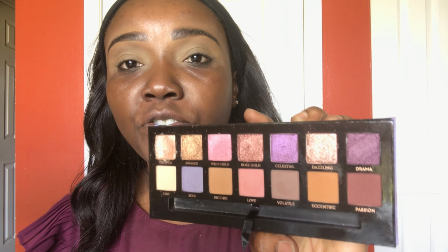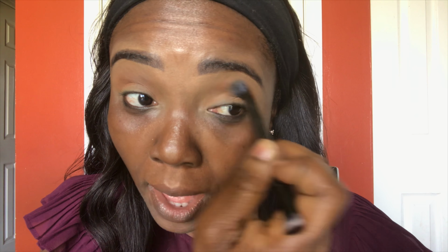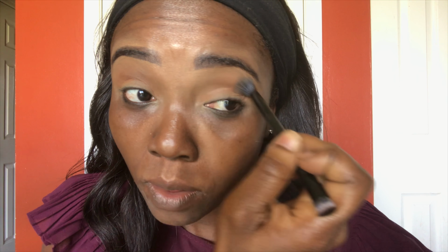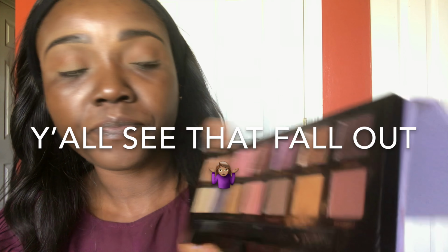So going in with the first shade, Eccentric, I'm gonna use that as my crease color. It actually goes on warm on my skin tone more than it is in the pan, and it blends well. It's not patchy, it is seamless when you blend it. To darken the crease, I'm gonna go in with Passion, which is this last shade. I'm using the same brush, and this is the Anastasia brush.